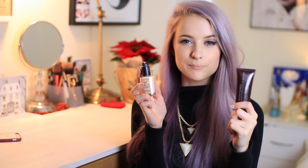So in top spot, Laura Mercier Silk Cream. In second place, but should maybe be first place because I love it so much, the NARS Sheer Glow. And in third place is the Lancome Tint Miracle. If you're on a drugstore budget, then those 3 foundations I mentioned would be right up your street. If you want to get more into luxury foundations though, then maybe one of those would really, really serve you well. So I really hope it's been helpful.